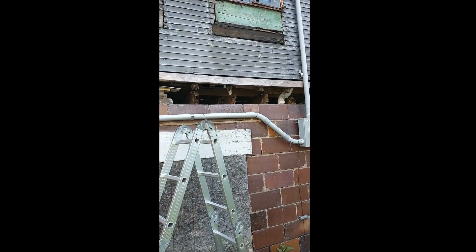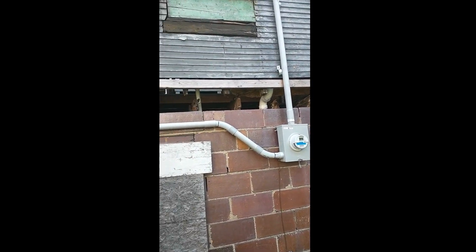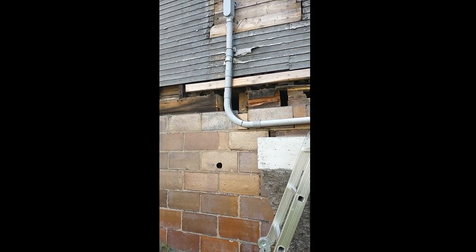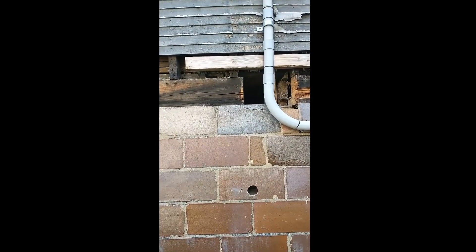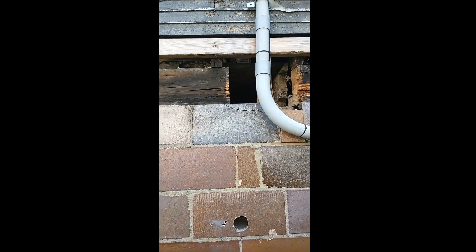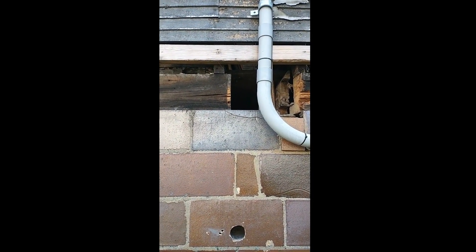This sill piece is all nice and clear up to here. Now once I get the wood to start building up the replacement sill, I'm going to have part of it cut underneath this piece here. I'll cut that out once I know the dimensions, so that they'll overlap like it does over here.